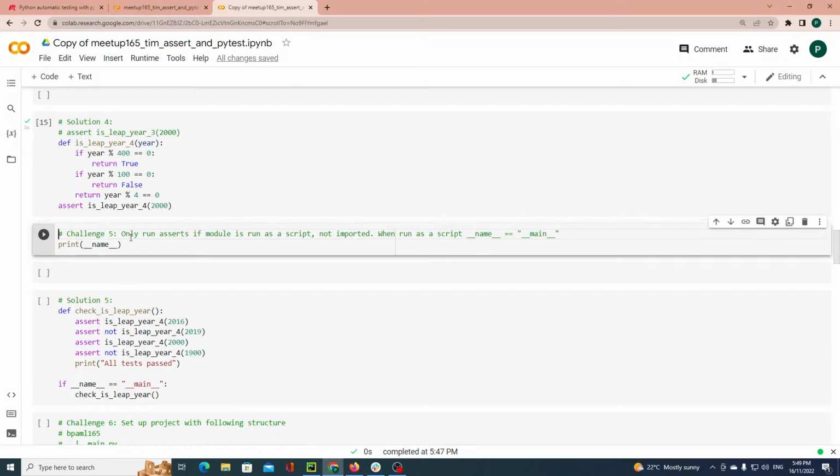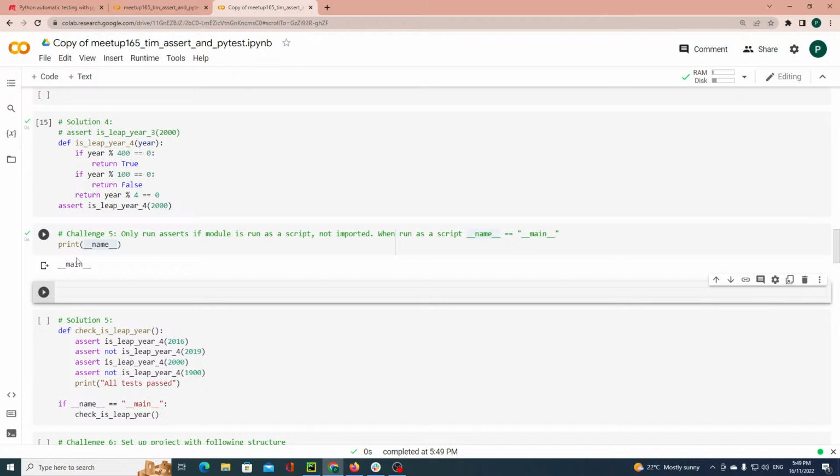there's a special variable in Python called __name__, and that will have the value __main__. There are two underscores both before and after, a bit hard to see because they're joined together. You'll often hear people refer to these special variables that start with two underscores as dunder, so double underscore. So dunder name, if I print the value of dunder name, it tells me the answer is dunder main.